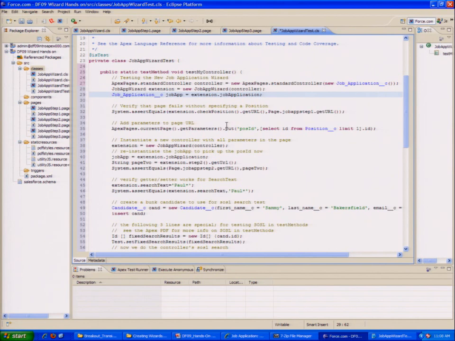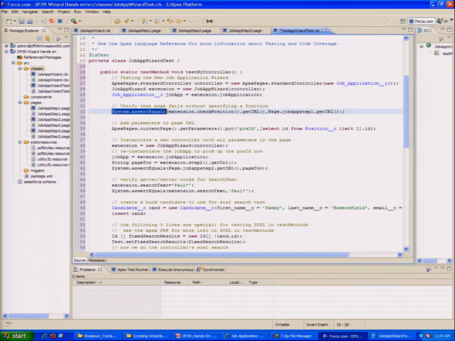extension.jobApplication is calling my extension, which is your job app wizard class. And you just say, hey, I would like to call that method. What does that method do? Well, I do remember, you certainly do not, but it's just going to collect the job application ID and also try to find out if you have any positions. You may be aware that unit testing is all about code coverage. And this is wrong. It's not all about code coverage. It's checking if you get the expected behavior. I'm a big fan of all those system asserts.